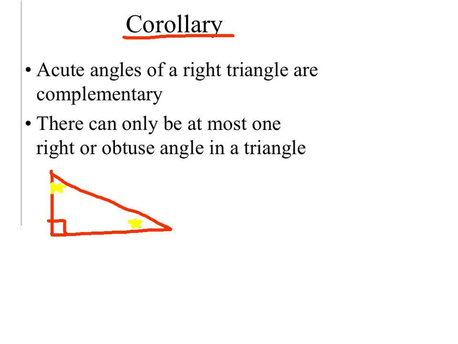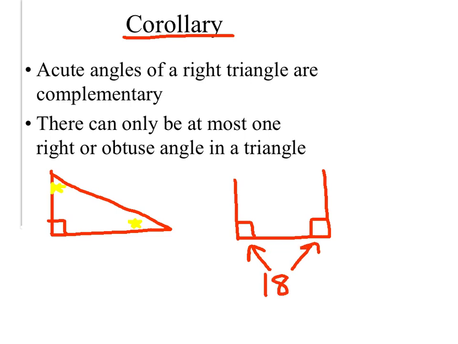Now, the other theorem says that there can be only one right or obtuse angle in a triangle. And this is because if I try to draw a triangle with two right angles, well, first of all, you can see that the sides of the triangle will never meet to complete the triangle. It'll never be a closed figure with only three sides. And also because the two 90-degree angles add up to 180 degrees, and I don't have room in the equation now for a third angle. I already have the amount of degrees that I need for the whole triangle.